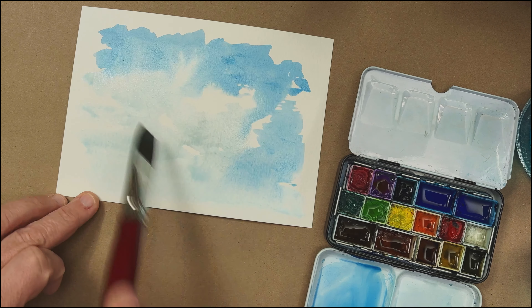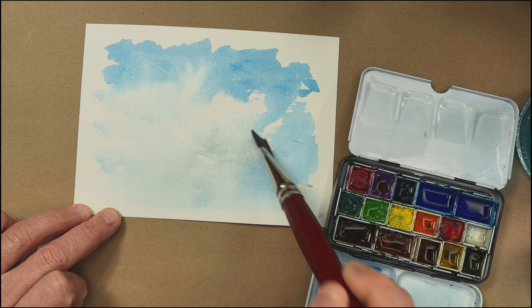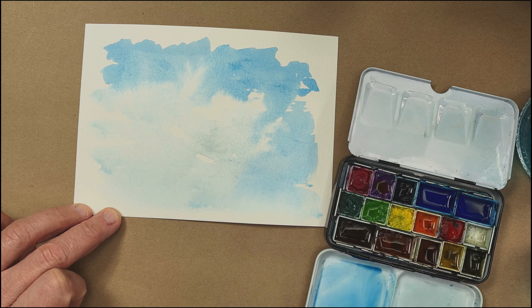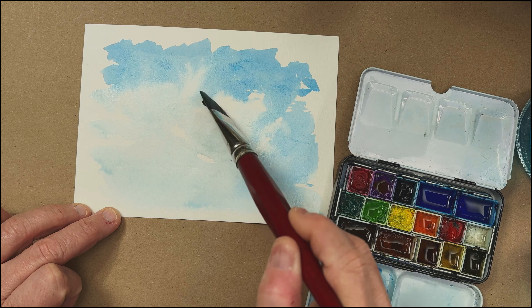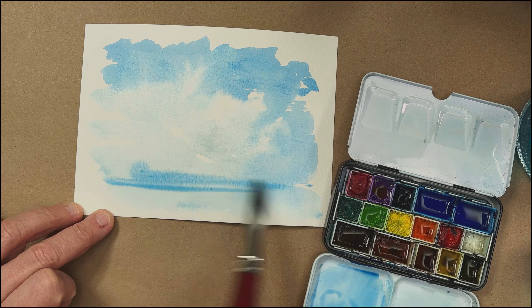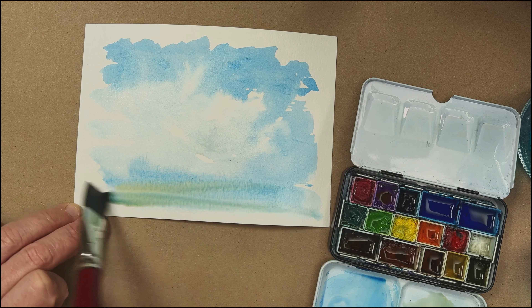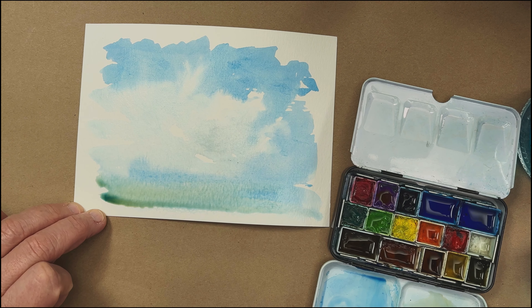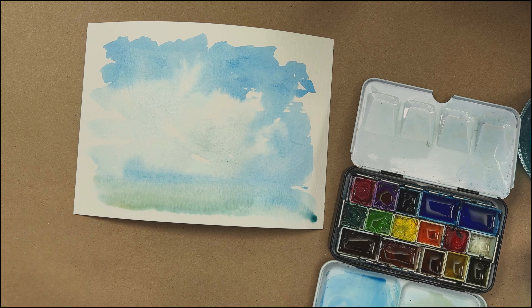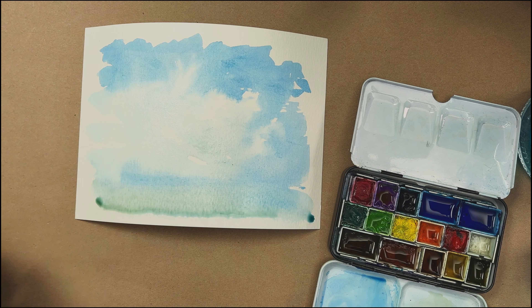For clouds, I like to leave those little peekaboo white pieces of paper. I'm just softening up some of those crisp edges. I don't like to overwork them — I'm not that confident with my clouds, so I try to keep them fairly simple and straightforward. I'm going to drop in more color as it comes down to the horizon, working in a little bit of the dirt and haze heading towards the horizon. So if clouds aren't your main subject matter in the piece and you need a nice quick-looking little cloud, you can do it with a mop or with a flat brush. I hope this helps.